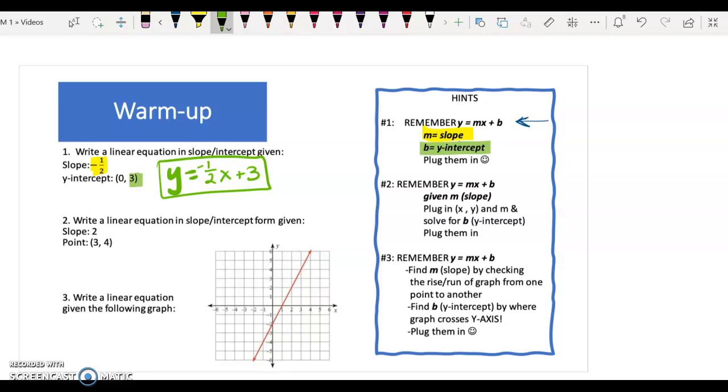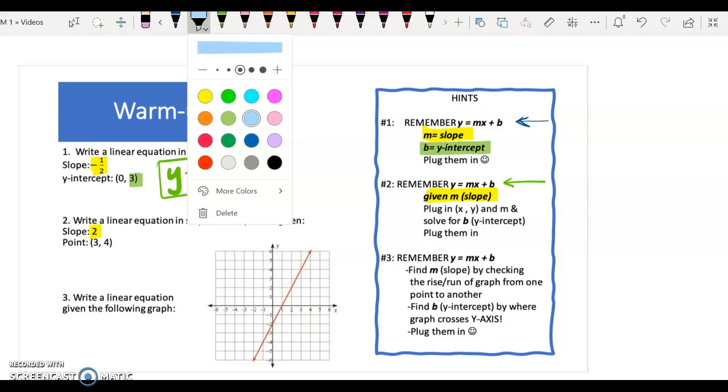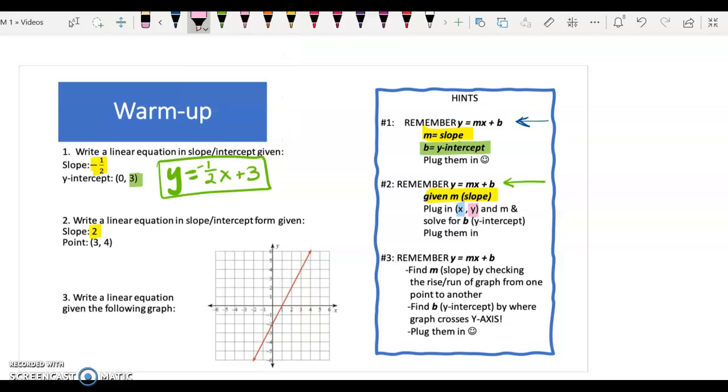For our second example, we need to, once again, remember that this is y equals mx plus b, slope-intercept form. We say it again and again and again. You are this time given a slope as you were above, but you're not given the y-intercept. You are given a point, and that point has an x value, and it also has a y value. So this is the y value over here in our warm-up, and this is the x value, the 3. And when you have an equation, it doesn't matter how many letters or numbers are there, if you have all of them except one, you can solve for that one.